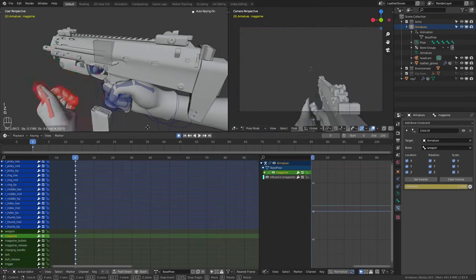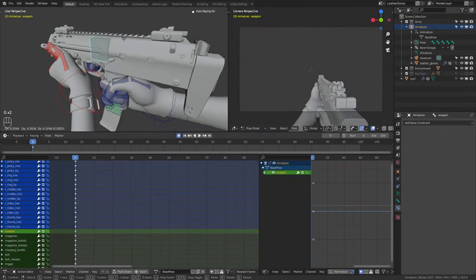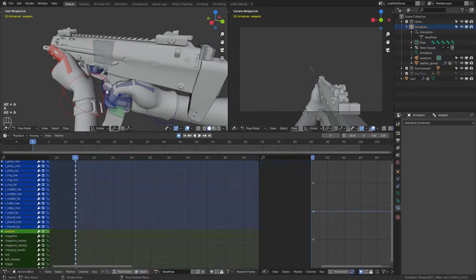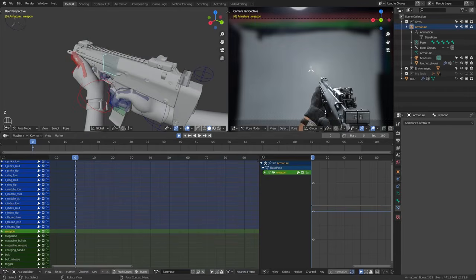In addition, the magazine is connected to the weapon anyway, so moving the main bone will move everything. Finally, we can tweak the origin a bit. A good rule of thumb for this is to line the top or barrel of your weapon up with a line going from the bottom right of the viewport to the crosshair.